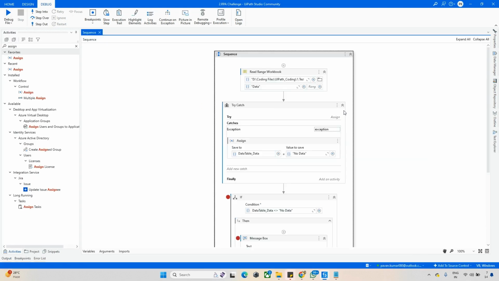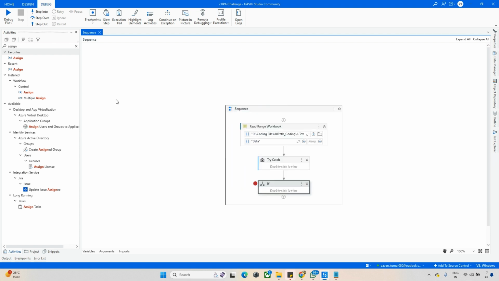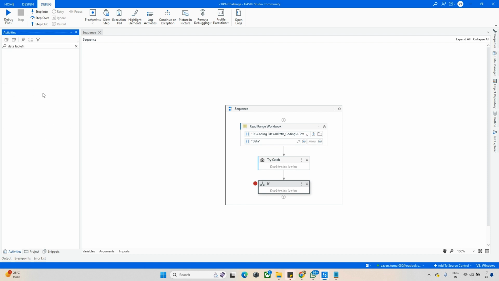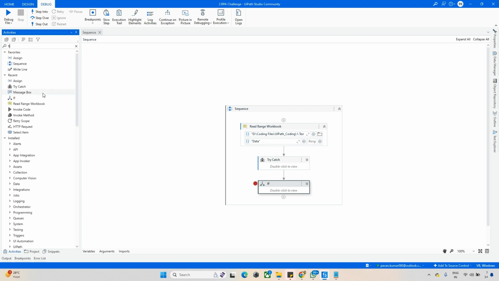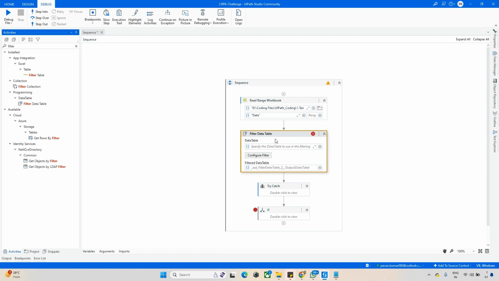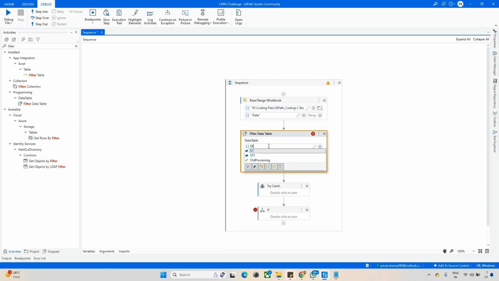And in a similar way, I will show another method, which is the data table filter. So let me take data table filter, or else I will make it as filter. Then it will give that. So filter data table, and I want to filter with the data table one. This should be the DT, and my final output should be DT1.